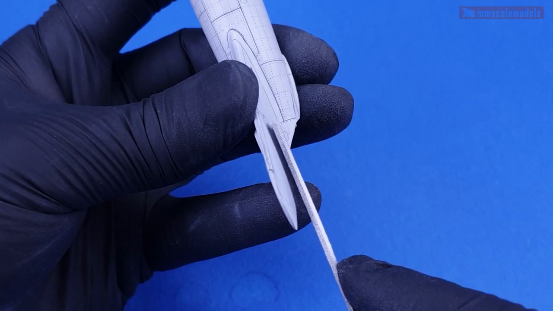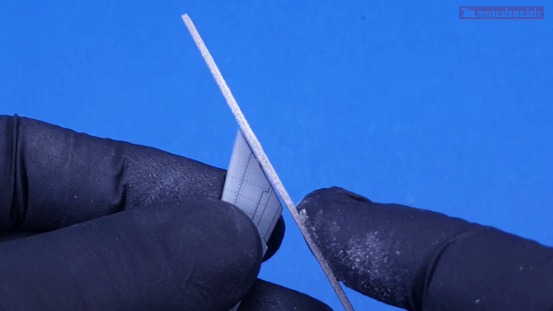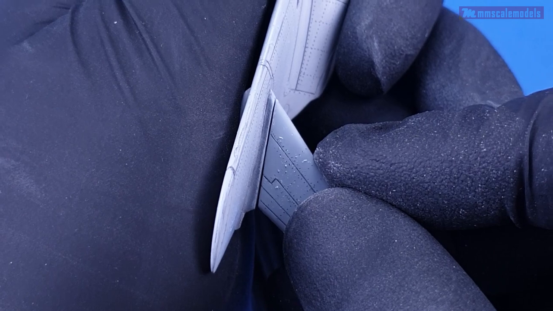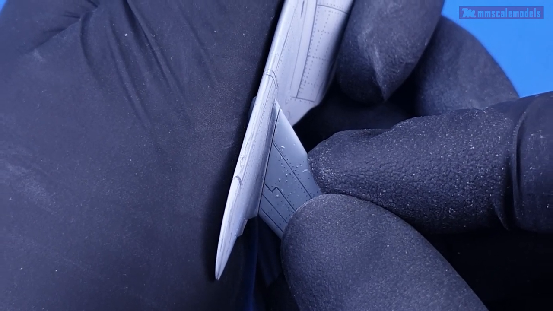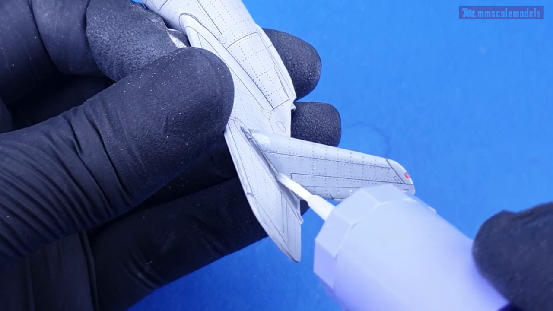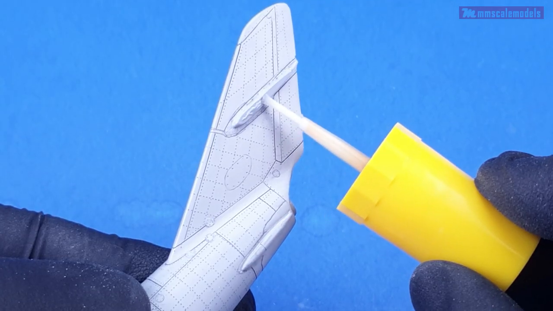The horizontal stabilizers have absolutely no location aid. I can drill holes and use a pin to do that but I always have issues with alignment. So I decided to get both surfaces flat with help from the hobby zone file.